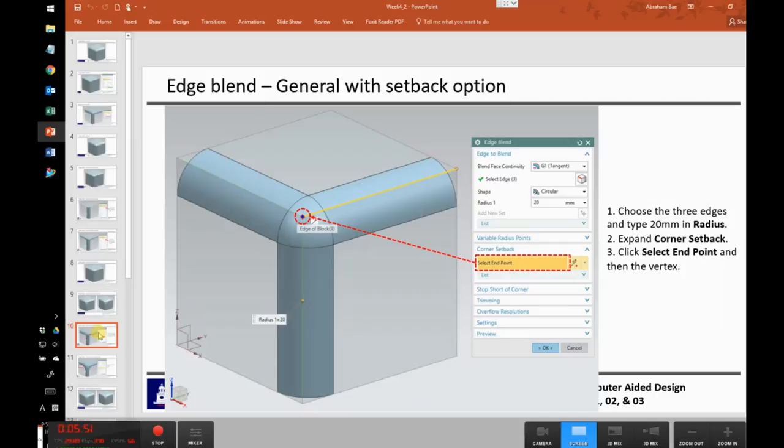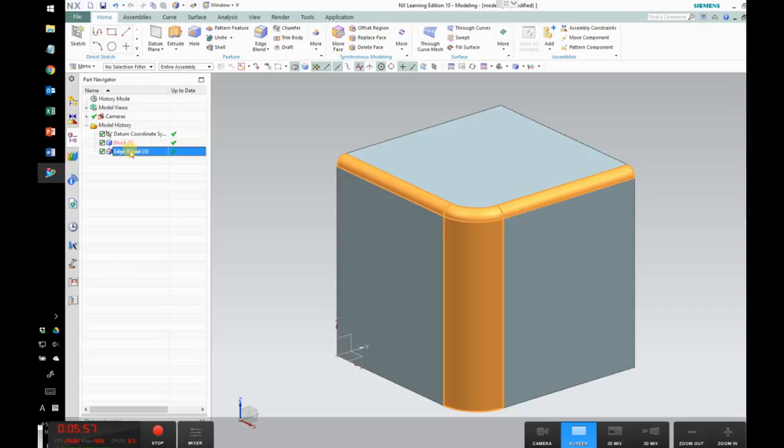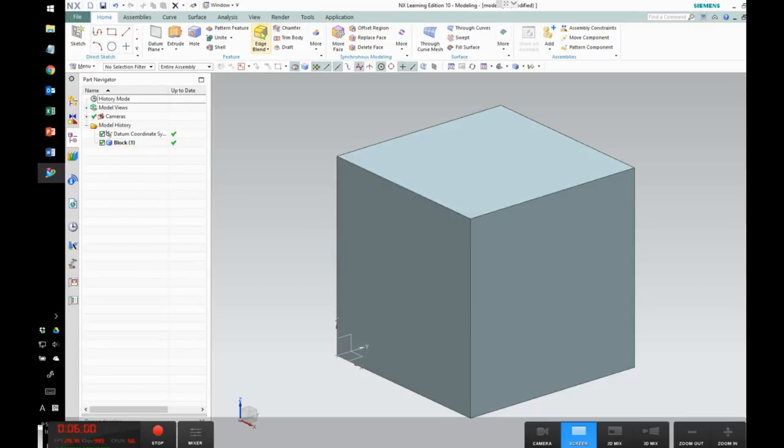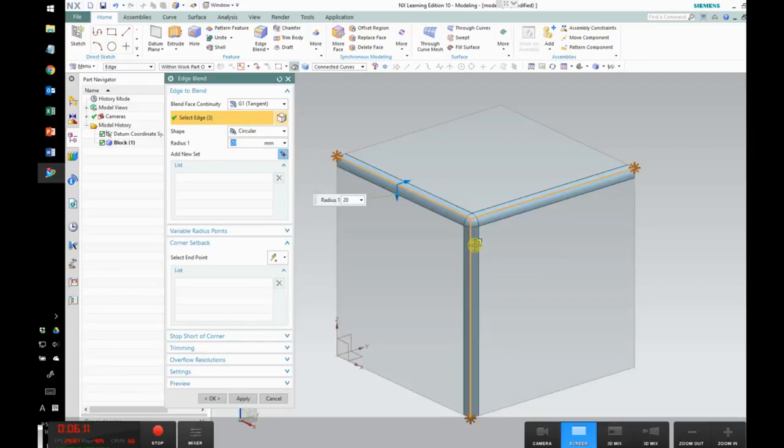Okay, so let's go back to NX again, and I'll delete the edge blend and click edge blend again. This time again 20 millimeters radius, and then choose these three. In order to apply a setback option, you need to first define the radius and choose all the edges, and then you can apply this setback option, corner setback.